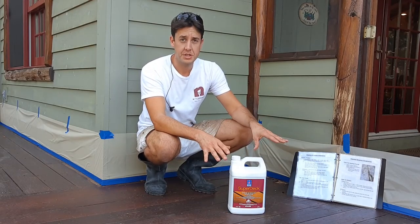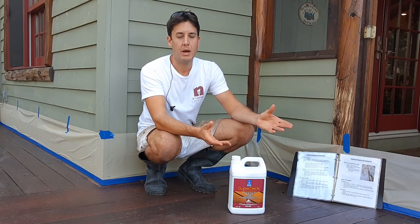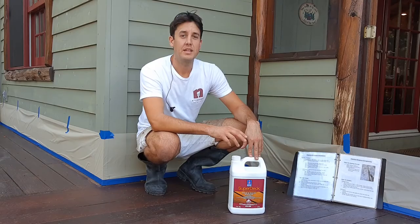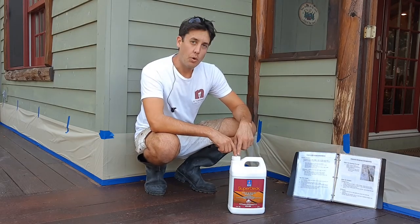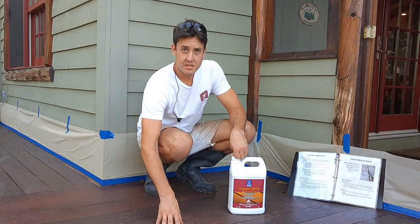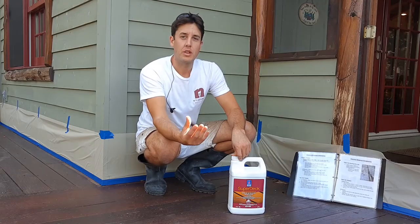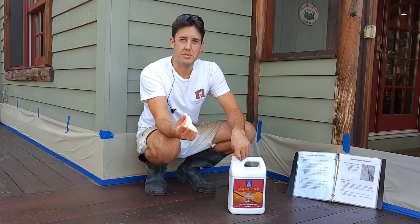For most jobs, I buy sodium hydroxide in about a 10-pound powdered bag and mix it to ratios depending on how I need it. That's about 10 times more cost effective than anything you'll find in a retailer's prepackaged chemical stripper. Every paint retailer and big box store has a chemical stripper, but the active ingredient is always sodium hydroxide. The reason I'm using Sherwin-Williams Remove right now is that we're trying to strip an oil-based film-forming finish. The special thing about it is that it's a really viscous gel that stays wet for a long time, giving a nice dwell time, and it's just really good at clinging and dissolving harder-to-remove finishes.